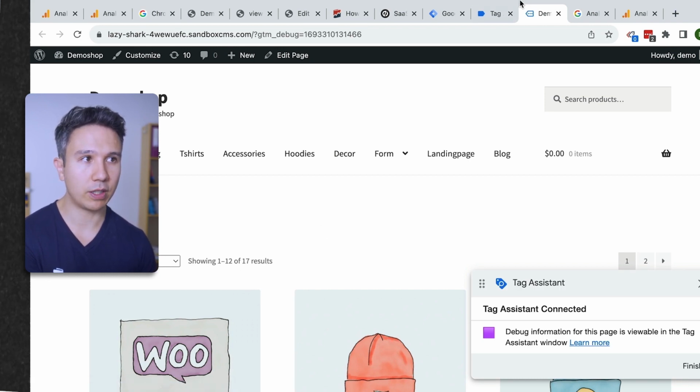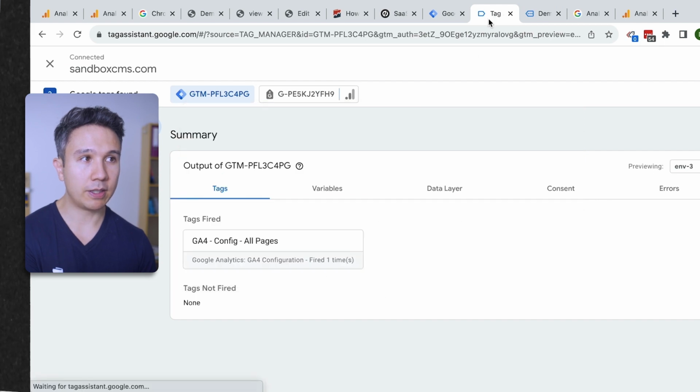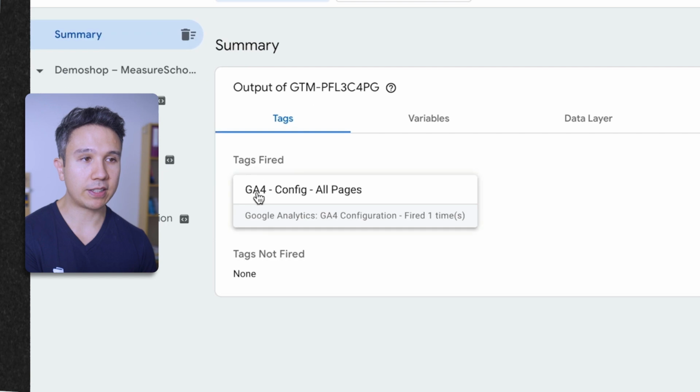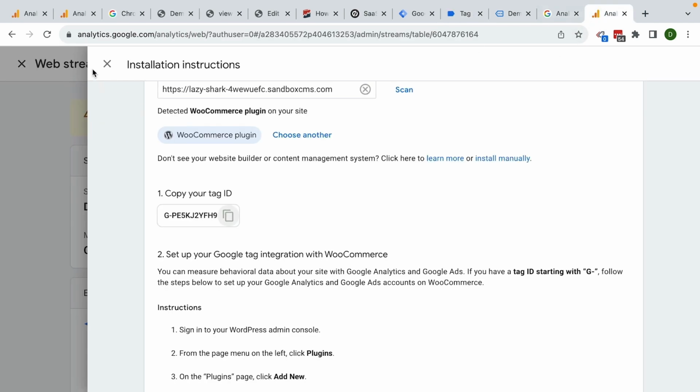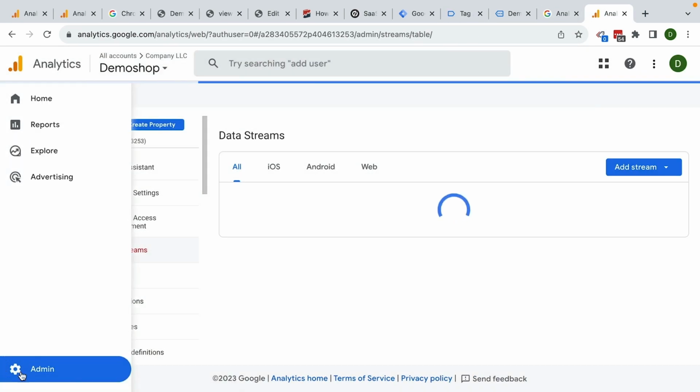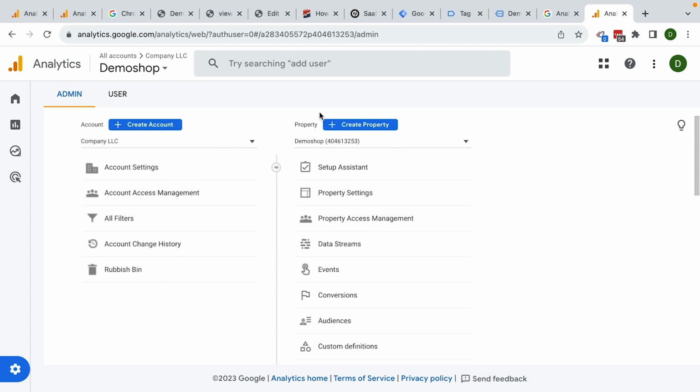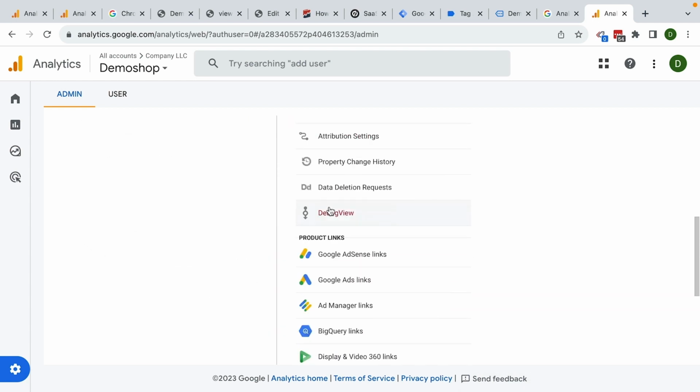So we got to this page right here, and in our tab there's also opened the Tag Assistant tab. We can see that our tags are fired, GA4 config tag has now fired. So this should be sending, theoretically, data over to Google Analytics as we speak. But in order to test this, we can actually go into Google Analytics, into our brand new account here, and look again in the admin section. And in the admin section under property, there's something called the debug view.